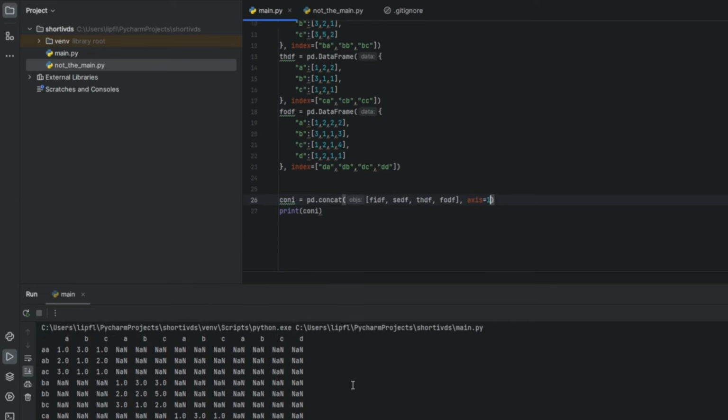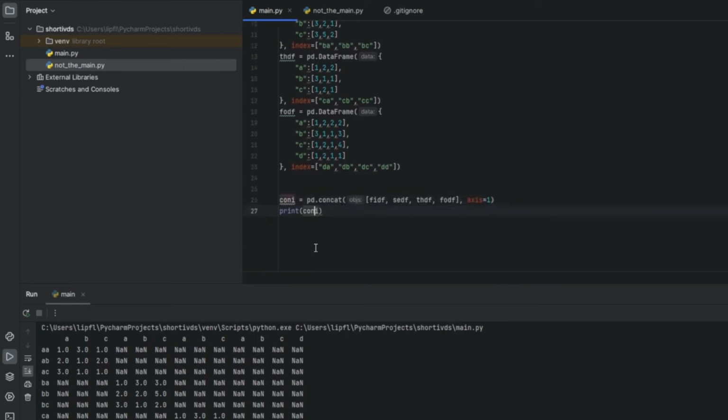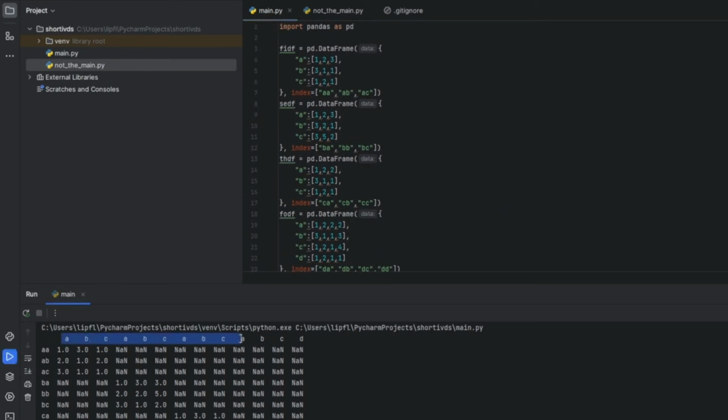But it wouldn't be as tricky if we are deleting our indexes. Should I do that? Now let me try to explain it. Here it is ABC, ABC, ABC, ABCD. So he is thinking that this column is a different column than this one. After adding the first three columns and rows, he's now adding the fourth column, and he's treating the A of SDF as an additional column. And because the first three rows, AA, AB, and AC, don't have individual values for the new A column, they will be filled up with not a number.